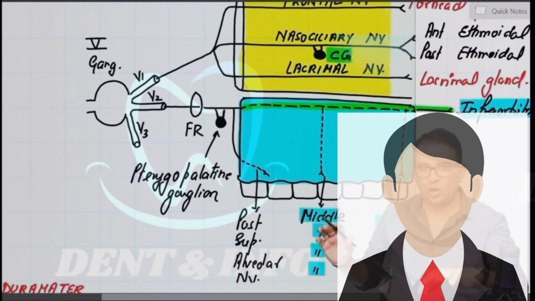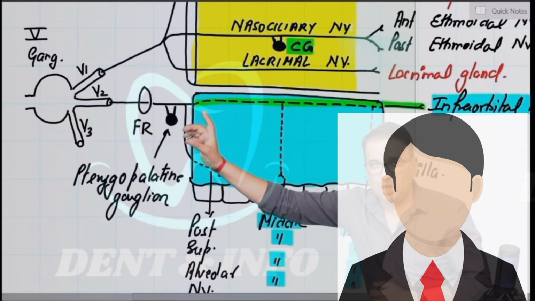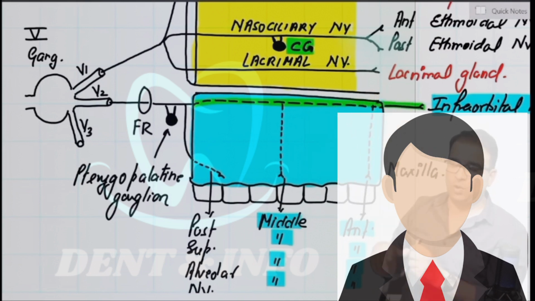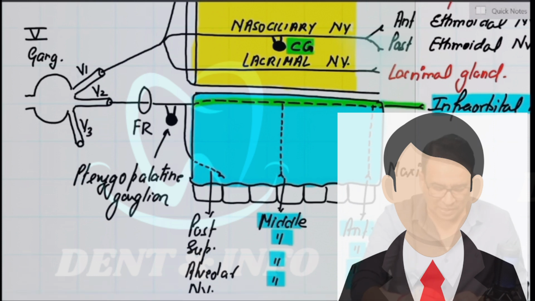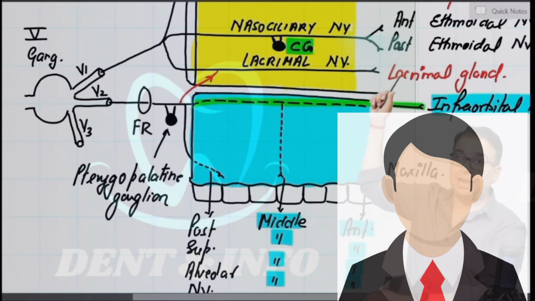Now tell me, guys, all of you, please look at the screen here. This is a very important point. Once the nerve comes into the pterygopalatine ganglion, and suppose I have to go from the pterygopalatine ganglion to the lacrimal gland, how will I go? From the pterygopalatine ganglion, the fibers will go into what nerve? The maxillary nerve. First they go to the maxillary nerve, then a connection from the maxillary nerve will join with what nerve? The lacrimal nerve, and then the lacrimal nerve will supply what gland? The lacrimal gland. That is how the lacrimal gland is supplied.